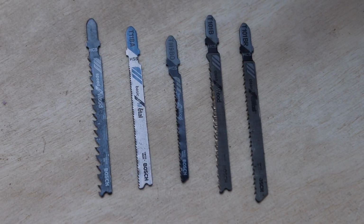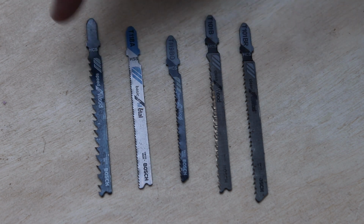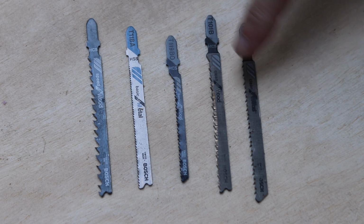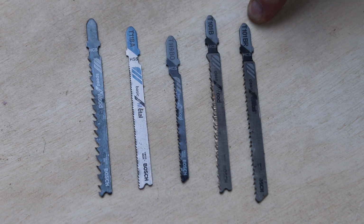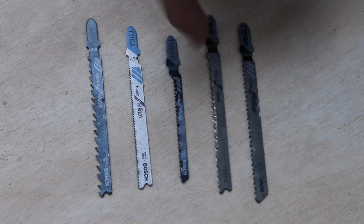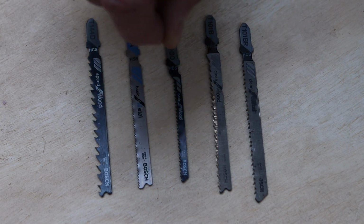One of the reasons I like this saw so much is because you can get a whole bunch of different blades for it. You can get this one right here for metal. You can get a variety of upcutting and downcutting blades for wood, a roughing blade for wood, and then you can also get some of these thinner blades for making much tighter curves.